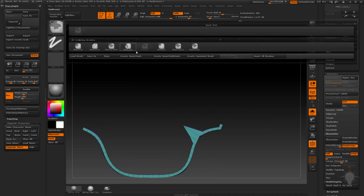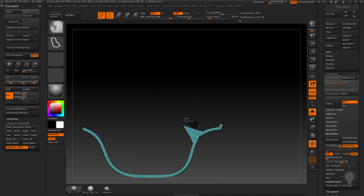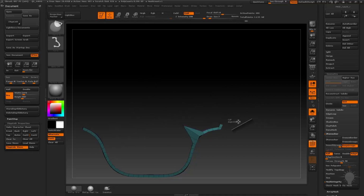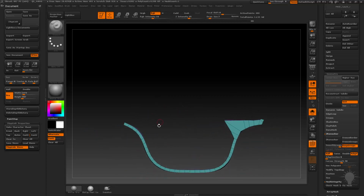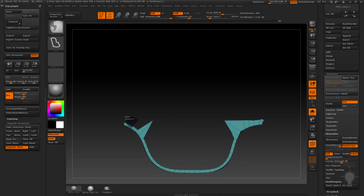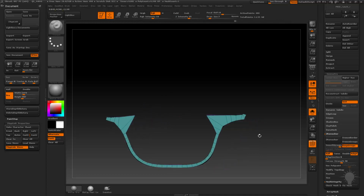And I guess I can go ahead and mask these points. Invert that, and then we'll go ahead and clip these up to this point here. Good enough. And then same thing for this side. Using my move brush there to kind of put these all in the same place, and then we'll just go ahead and mask these points out, invert that, and then we'll just clip them up.